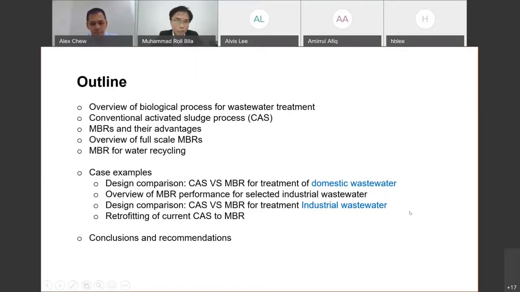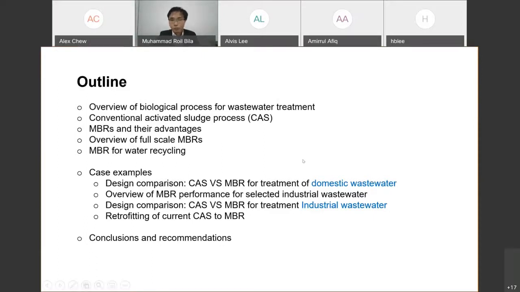So the outline of my presentation: I will start with the overview of the bioreactor process. It is just to refresh our understanding, because sometimes we are busy with something and we forget about the fundamentals. Just a brief slide. Then we'll go on to how the activated sludge process works and how it is upgraded to become an MBR. Upon upgrading the activated sludge to a membrane bioreactor, there are many benefits. Almost half of the slides I present here will show you the benefits, not only by stating the findings, but I also will demonstrate through a basic simple calculation.